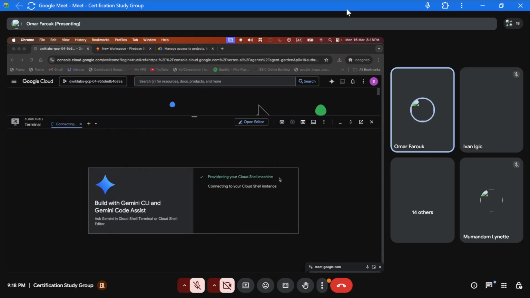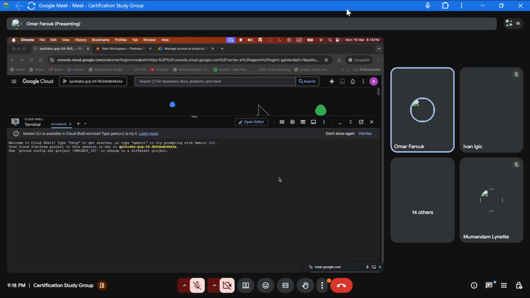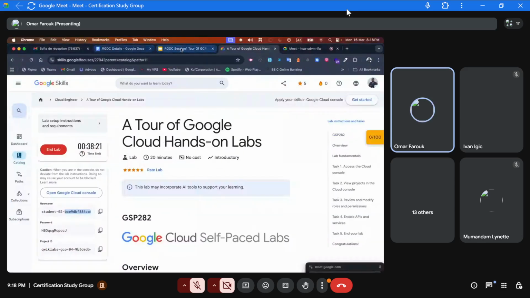Yes, that's okay. So what is Cloud Shell? I think we also talked about that, but Cloud Shell is a fully managed development environment provided by Google Cloud, accessible right from our browser. Currently it is a Debian Linux virtual machine. Inside we can execute a lot of commands. Let's come back to my desk.